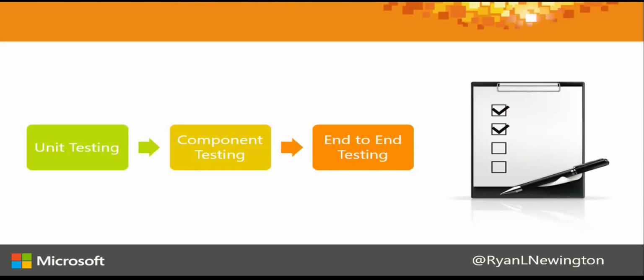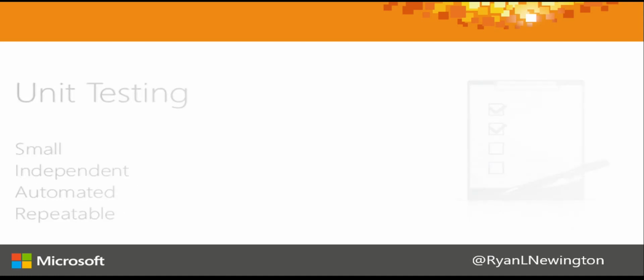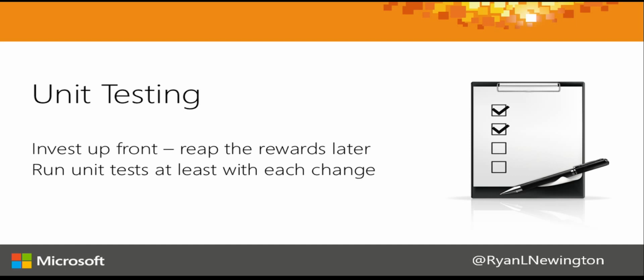There are 3 types of testing that are important to consider: unit testing, component testing, and end-to-end testing. Unit testing involves a lot of small, independent, repeatable tests that are almost always automated and script-based. This is where we can test things like the rule that makes the email address work. Perhaps we need to make sure that if a person with attribute X transitions, they can transition into set Y when that attribute change happens. So they're very, very small, very basic tests that we can script. Invest as much time as you can afford into unit testing.